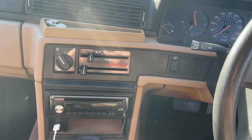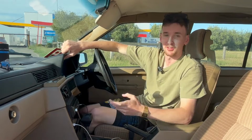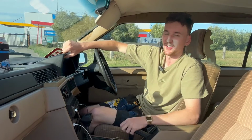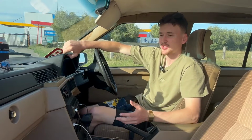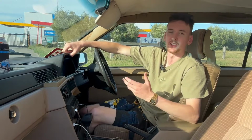It's got an AC, which I think is funny. If you look at the AC unit, it's got a smaller size ice block thing for less AC coldness, and a bigger one for more AC coldness. I think that's just hilarious. But it's just functional. Like, it doesn't look as old as it seems, but it does at the same time.